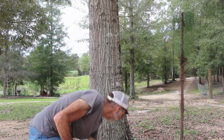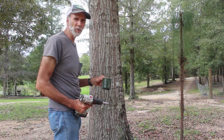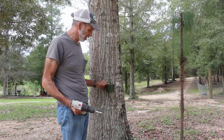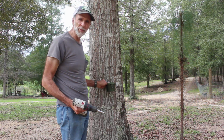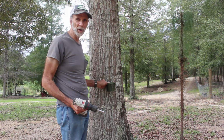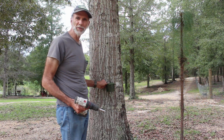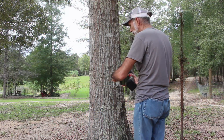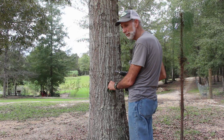So we have the sensor sitting here. And we don't want it to where it picks up every little critter that comes along. So I'm going to put this thing up about waist high so that it actually picks up cars when they come in, or if someone's walking, it'll pick them up and kind of give us a heads up on it there. So we're going to go ahead and see if we can get this thing going here. I want to install it about waist high.